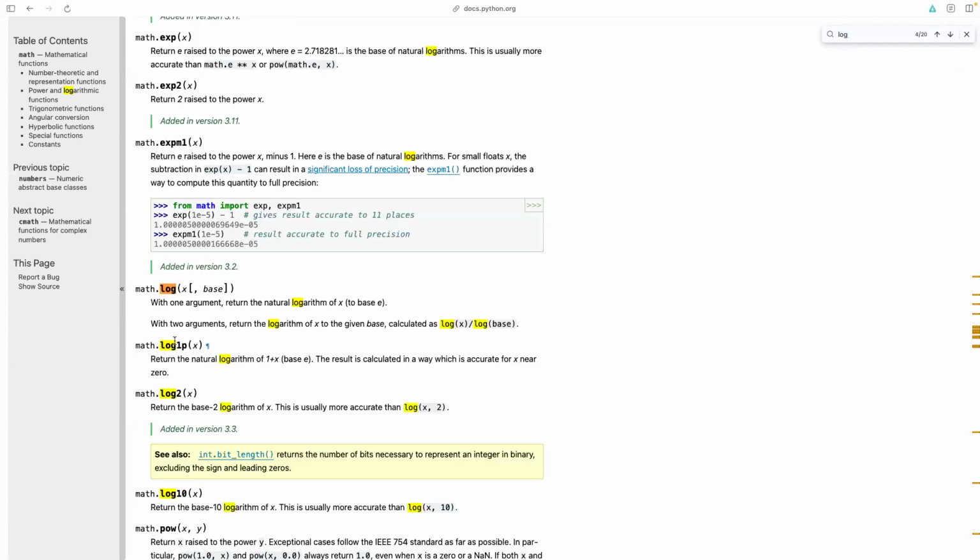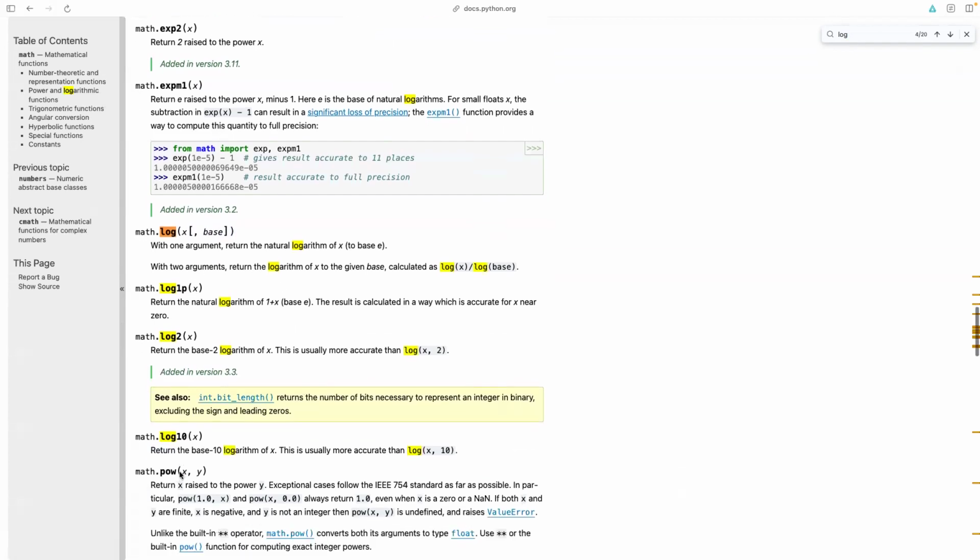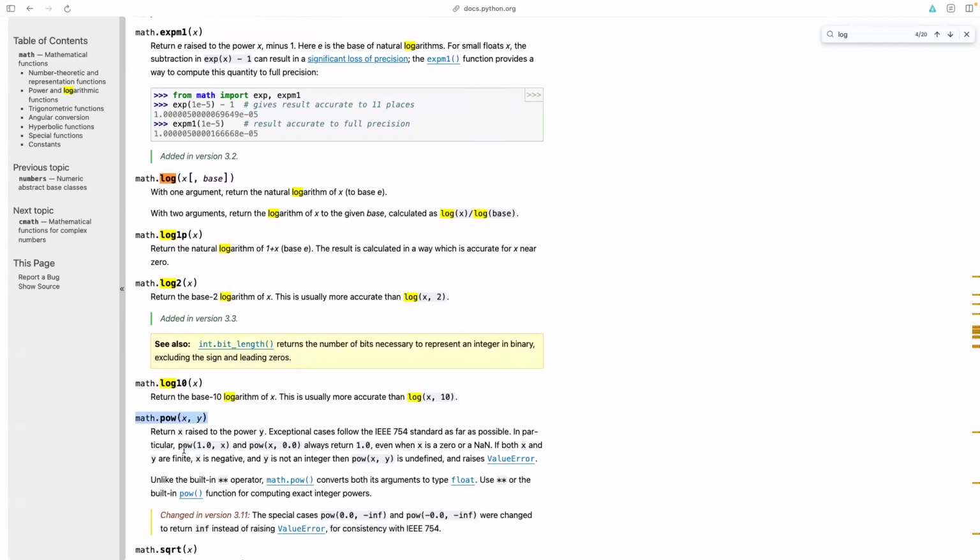This is a default. If you don't do anything, it's going to be just base e. But see how what this means is that you can optionally have a base. So you can do x comma 5 to do a log of base 5. And these are more like, for example, log of base 10 is this. This is another way to do power rather than exponential.